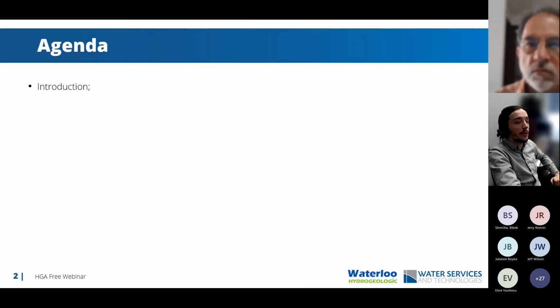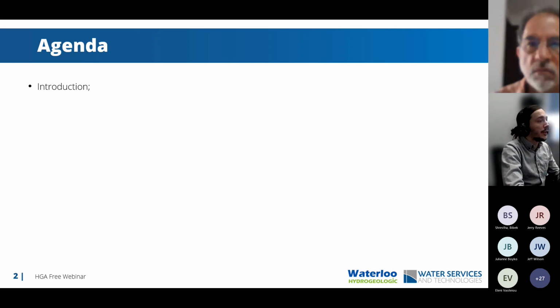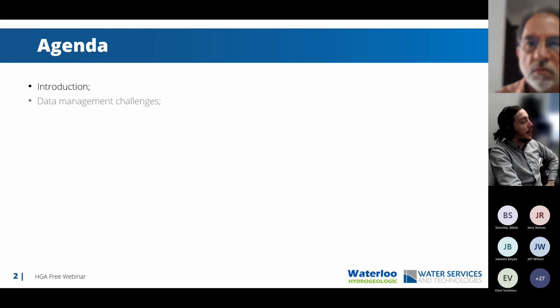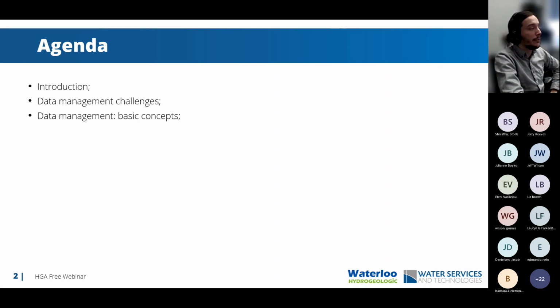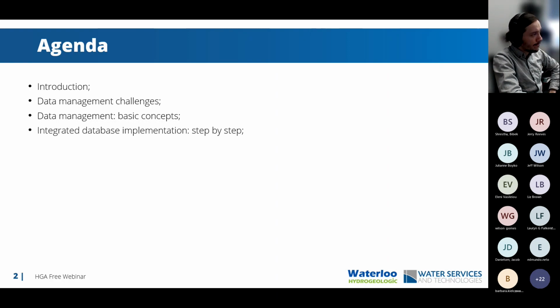So the agenda for this webinar: first, I'll be going through a general introduction, talking about the problems of data management. In the first section, I'll be getting into what these challenges are specifically and what's important to address them. Then I'll hand it off to Christian, where he'll talk about basic concepts of data management. We'll go through a step-by-step of how you actually implement an integrated database.